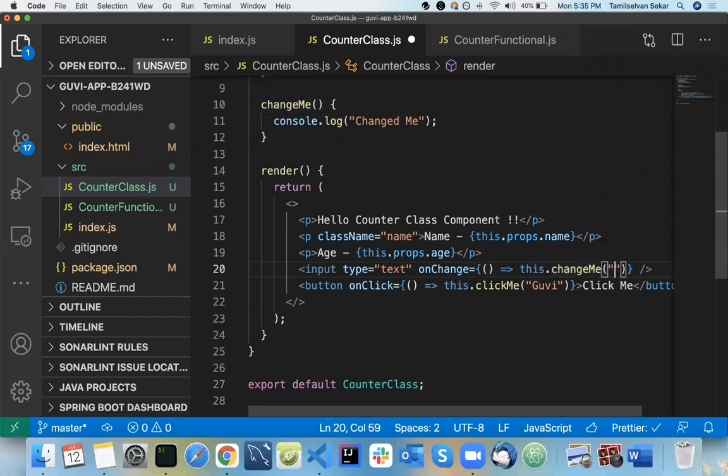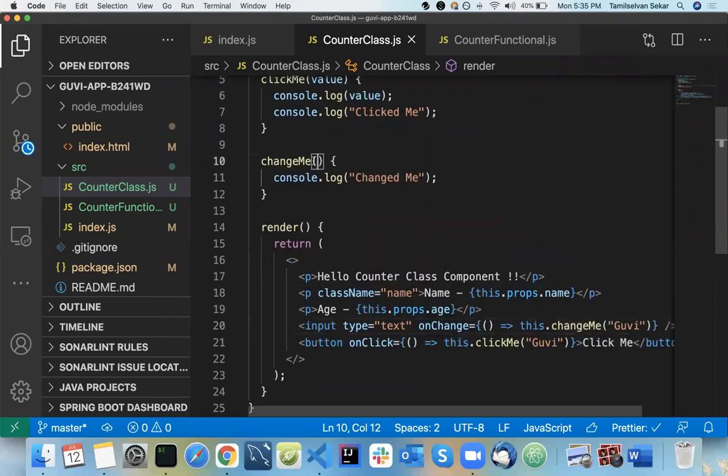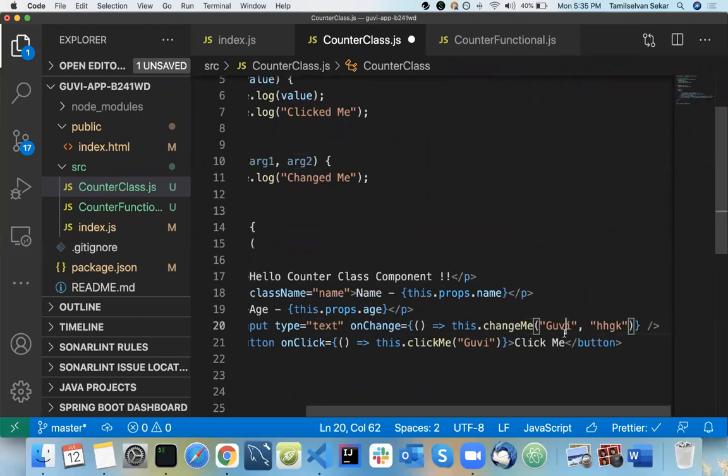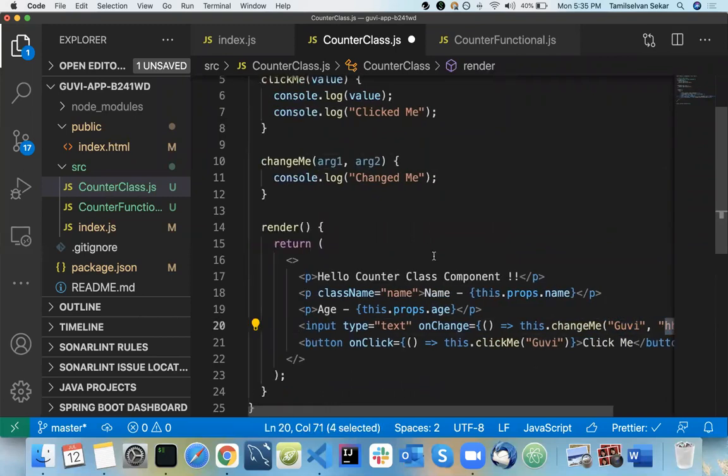You can send any content here, so I will send something like GUI, and that will be available here. Same if you want to pass multiple parameters, that will be available as argument 1 and argument 2. Whatever value you send here, this is 1, this is 2, will be available here.